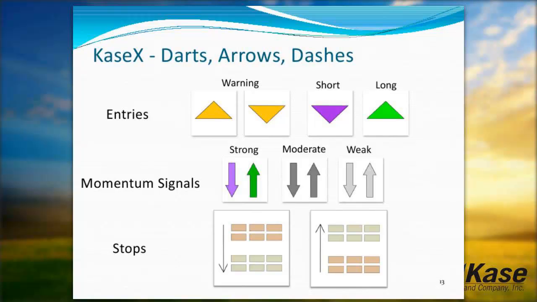And then, the unique thing about KaseX is it's got the bi-directional stops. So you'll always have a stop in the appropriate direction, where sometimes with Kase StatWare, you do not have your stops in the right direction because the moving averages that cause those stops to flip have not crossed yet. Again, that's something we've talked about in previous sessions that have been recorded and posted to the Kase StatWare website, so if you haven't seen that, you can catch that there. And again, I'm sure I'll show it in the future. I may even show an example of it today if we have time.